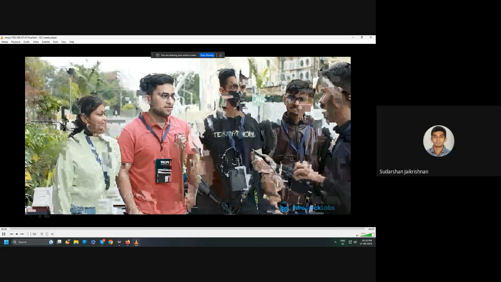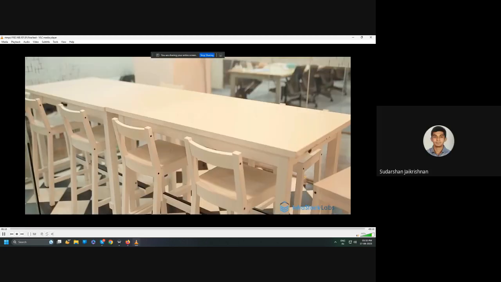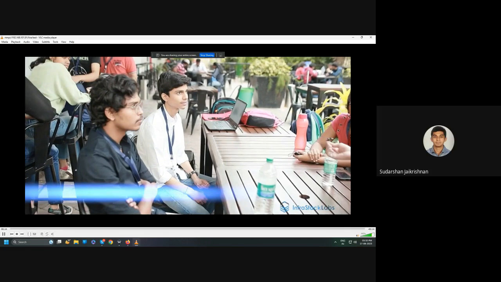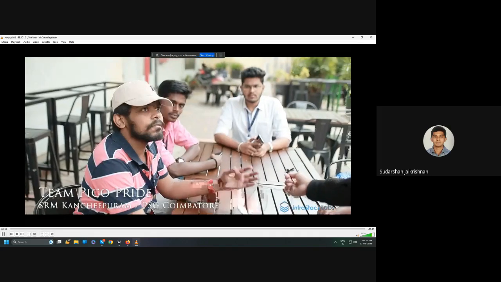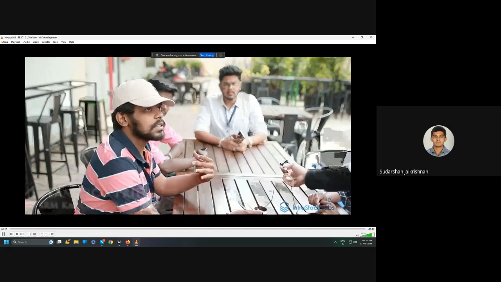Also, one thing I figured out while I was testing this: one of the issues that RTMP has is that it does not adapt to network conditions. If you're watching a YouTube video, it will see what kind of bandwidth you have and accordingly adjust the quality of the video. It will give you 1080p if you have really good internet. If you have bad internet, it will go down to 144p. RTMP does not support that.